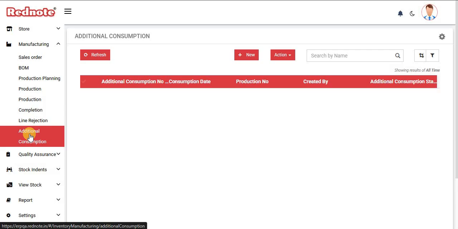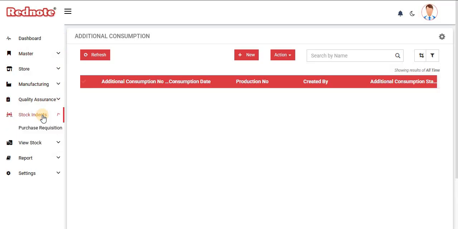But in case of any rejection or any mismatch in the quantity, they have to create an additional consumption. Then only they can issue this additional quantity apart from the BOM quantity. For that scenario, additional consumption will take a role.